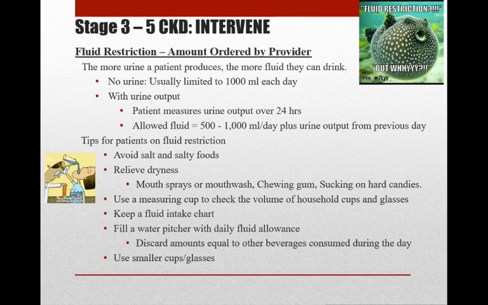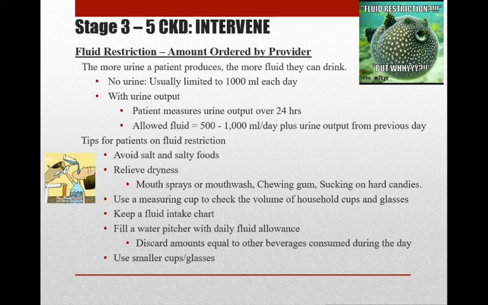We've gone past the point of no return here in stages 3 through 5, and they are probably on some level of fluid restriction. If they are getting urine output, like I said, the physician's not going to monitor them on a daily basis if they're at home. Usually they measure their urine output over 24 hours, and they're allowed to add 500 to 1,000 milliliters a day plus their urine output. So they may be less than adequate, because remember, our 80 kilo person is supposed to put out 40 milliliters an hour, and anything less than that is less than adequate. So we're saying they're making urine output, but it's not adequate urine output.